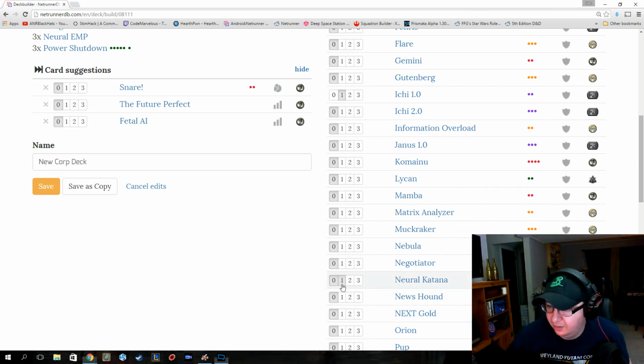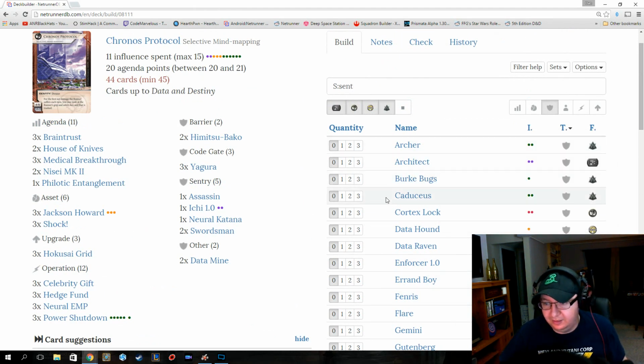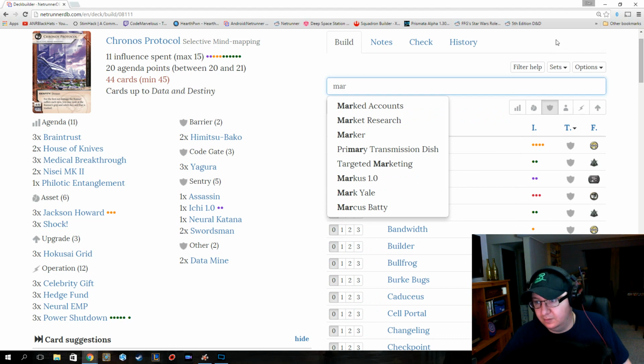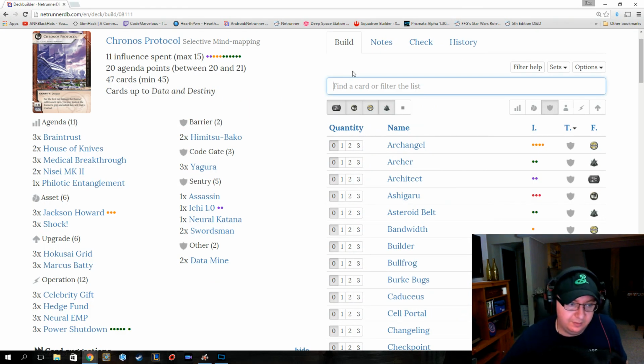I think I want to put baddies in here, and if we're doing that, I definitely want at least a 1-of Neural Katana. That's 12 ice so far. Yeah, because Marcus Batty is just comically good with these net damage subroutines. Go ahead and put 3 of him in there.